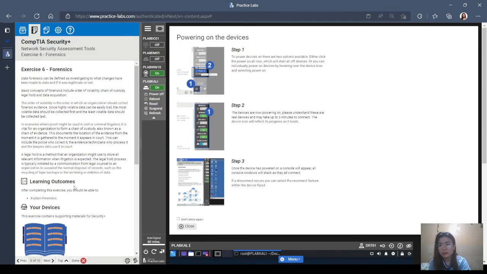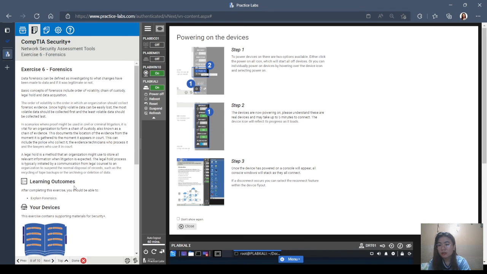Exercise 6 Forensics. Data forensics can be defined as investigating what changes have been made to data and whether it was legitimate or not. Basic concepts of forensics include order of volatility, chain of custody, legal hold, and data acquisition.